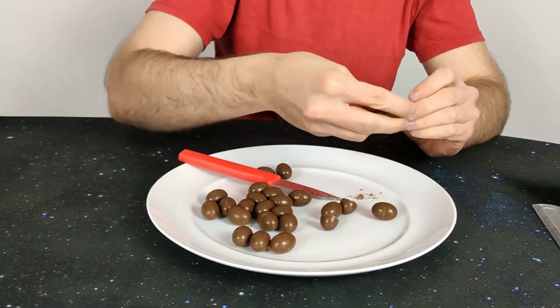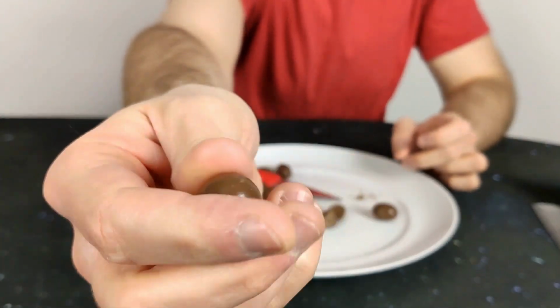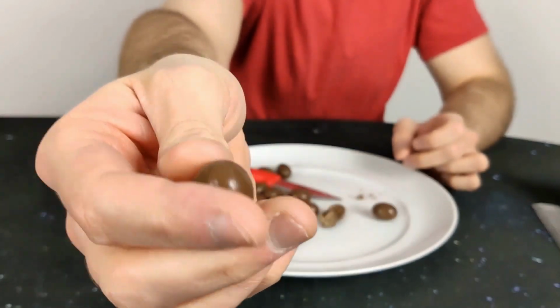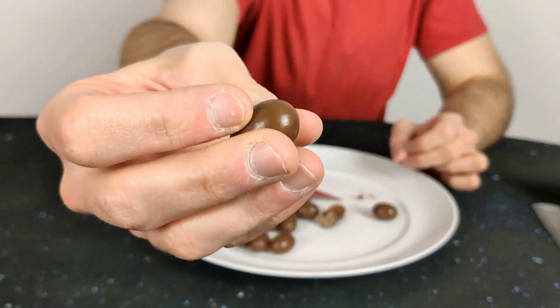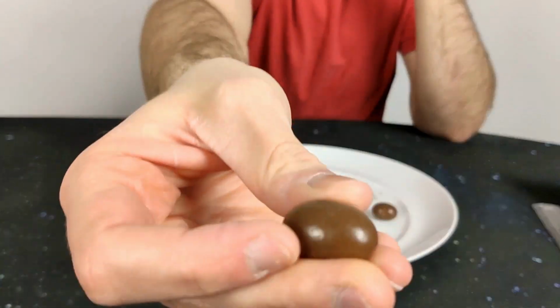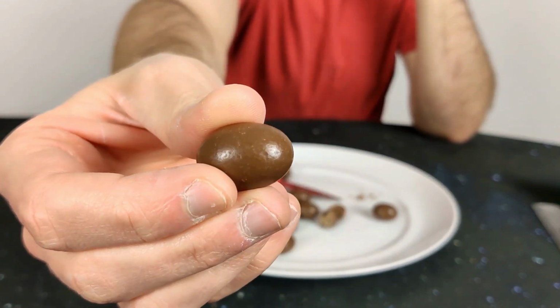The very odd feel to these. I'd say it almost feels a bit like a Kinder Egg plastic capsule you get inside. It has that feel to it. It feels very solid and smooth, almost plasticky. Obviously you can scratch into it and stuff like that, but it just feels that way. It has that kind of smoothness and texture.